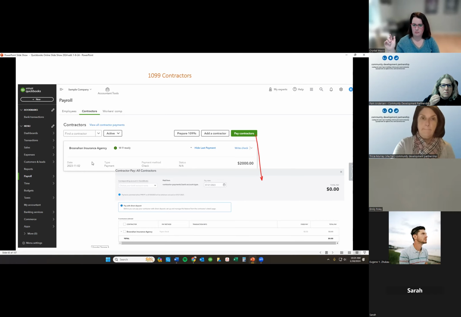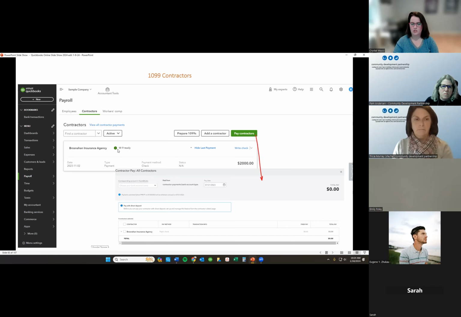And as I said, there's a little checkbox when you're in edit, and if I don't address that already, we can go back and I'll show you. But you're just going to track them for 1099s from there. But let's assume that you are paying your contractors through payroll, and you still need to prepare for your 1099s at the end of the year. This is where you would do it. So you've got contractors under payroll. You're going to add them as needed and pay them when their time comes. It gives you the options here of what these are: how did you pay them, what did you do, and then it gives you the list of who they are.